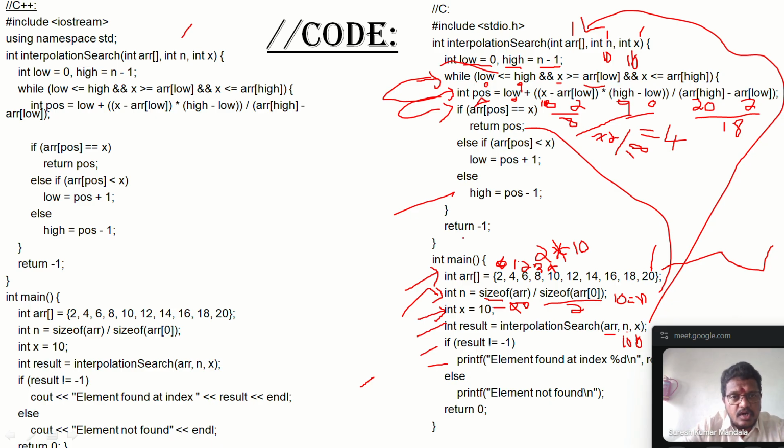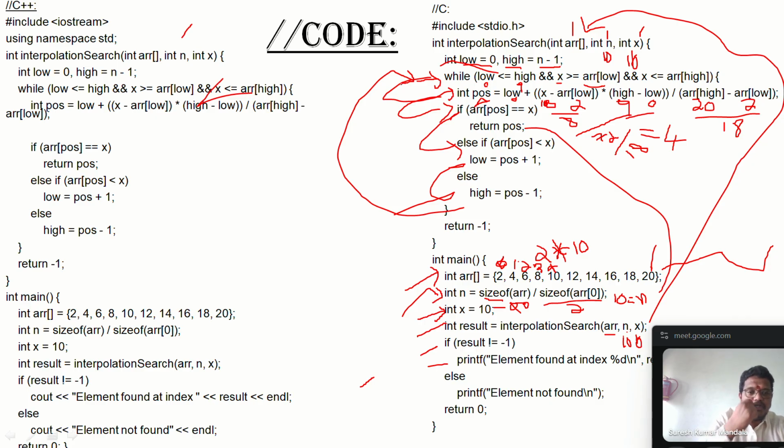If that requirement is not given, then what happens? In this case we find the element at the correct position at the start itself. If the element is not present, this condition is false, and then it will move to the else if. In the else if, they check if the position value is less than the target value, then change the low value. If not, change the high value, and this while loop will continue until it finds whether the right element is present and at which position. This is about the C language.